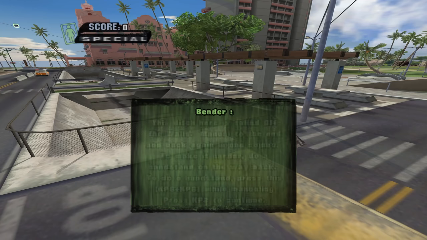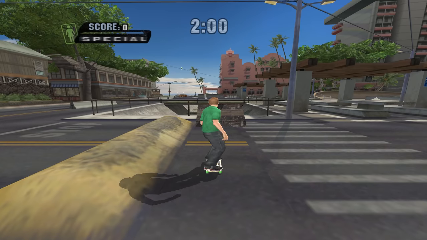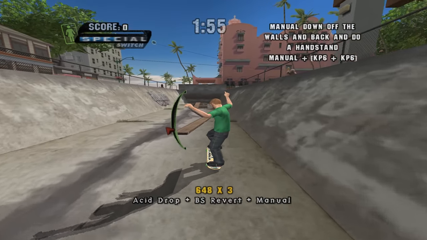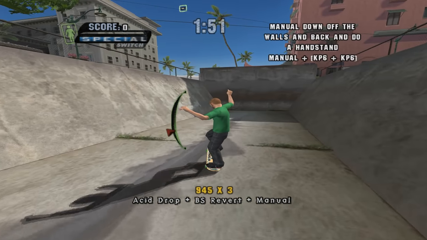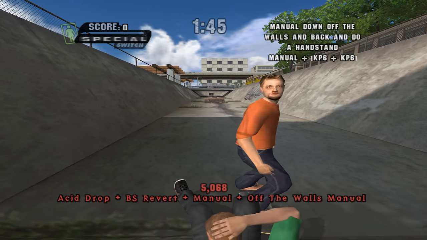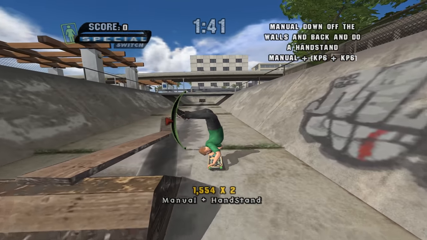Hello, Bender. What do you want? This ditch here is called Off the Walls. Manual to the end and back. Ooh, I remember this one sucking. It's helpful to try to land in that bank to get speed. Do I have to get all the way to the end? Okay, yeah, so I have to get to the gap. Then I have to come back and manual and handstand the whole way back.